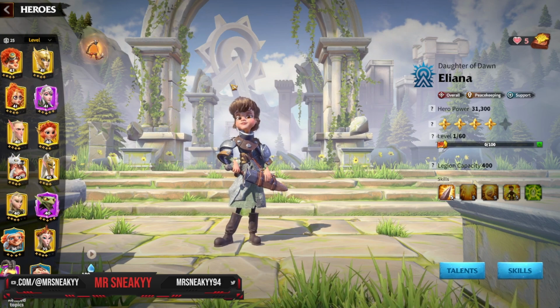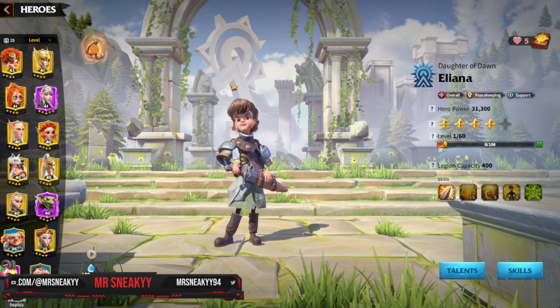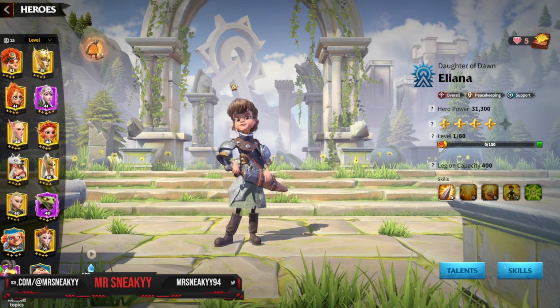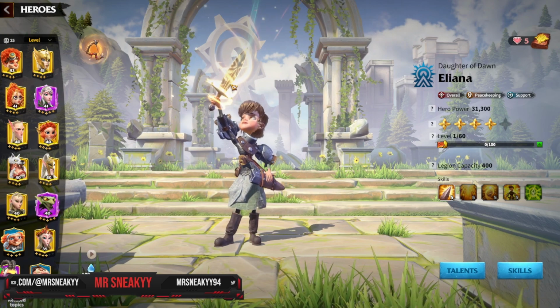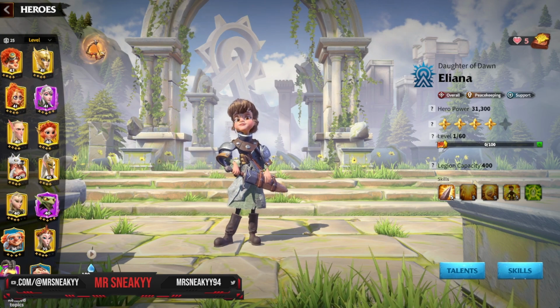Even at the start of the game with only 1 or 2 marches, you're going to have 1 tank, 1 DPS, and then you're going to have 1 tank, 2 DPS, then you're going to move up to 2 tanks, 2 DPS, and then finally 2 tanks, 3 DPS, right? So that's how the progression for your march system is going to work.